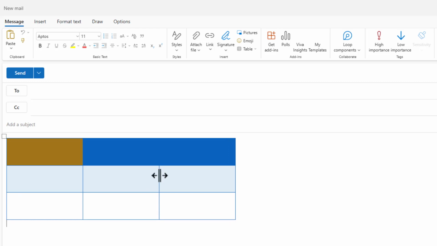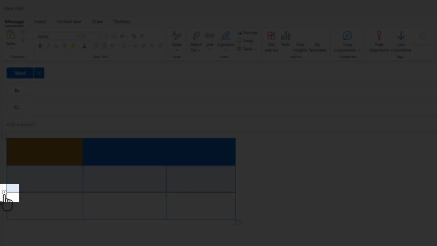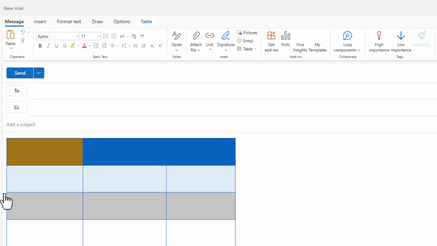If you want to adjust the columns, just use the slider. And if you want to insert a new row, you can click on the plus sign there. So just wanted to give you a little reminder about some of those tips. Let me know in the comments if you were aware of these.